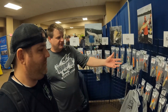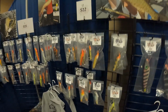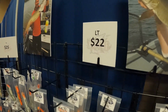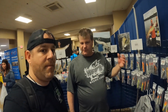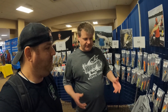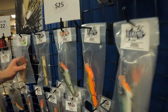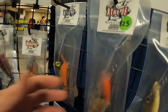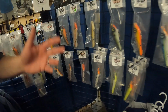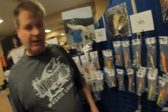Very cool. Moving over to the LTs, these have been a great bait for many years. Tighter wiggle. They do have a little bit of a kick to them, but not so much a wandering bait. But these have been great casting baits over emerging weeds in the spring to trolling on Lake St. Clair. You can get those down to about 15 feet. The TS model is a little bit bigger version of that LT. It's got a bigger square lip on it, wider wobble, runs down to 15, 16 feet. This one got an over 50 at Chautauqua in 2020.